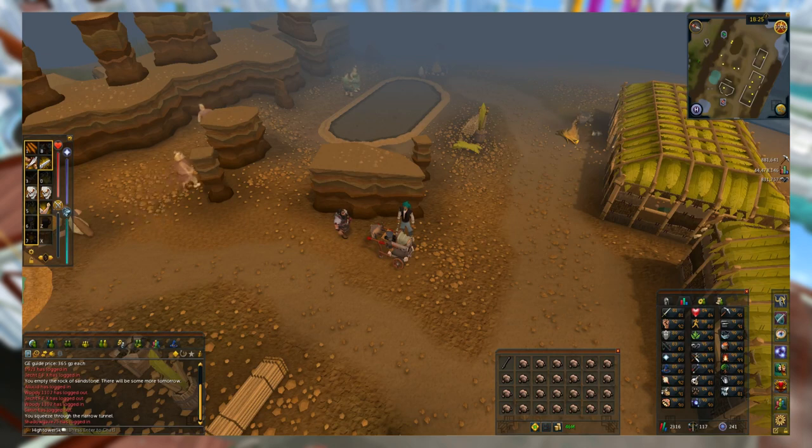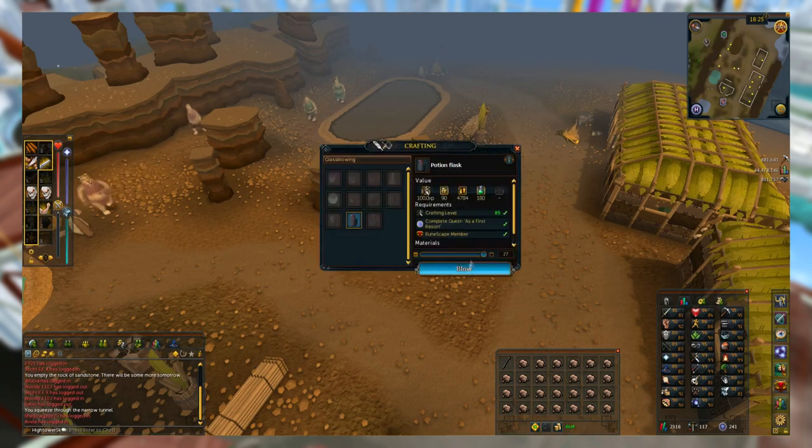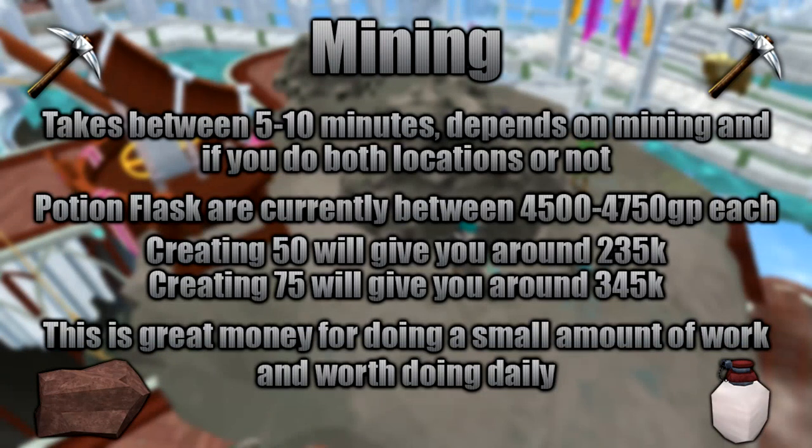Do another inventory so you can go up to about 50, and then once you've made all 50, you're going to sell them on the Grand Exchange, and that's where our profit comes from. So this task takes between 5 and 10 minutes, depending on how fast you mine the red sandstone and if you have both locations unlocked or not.